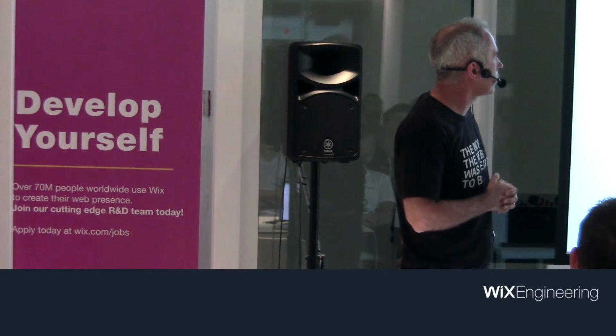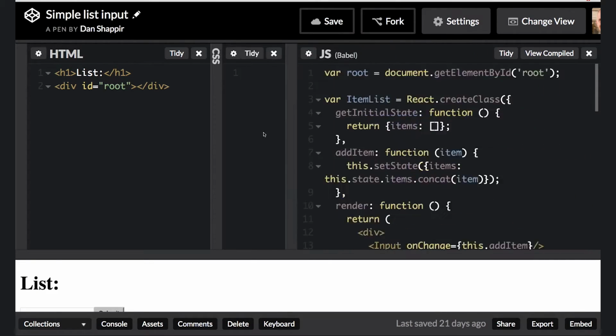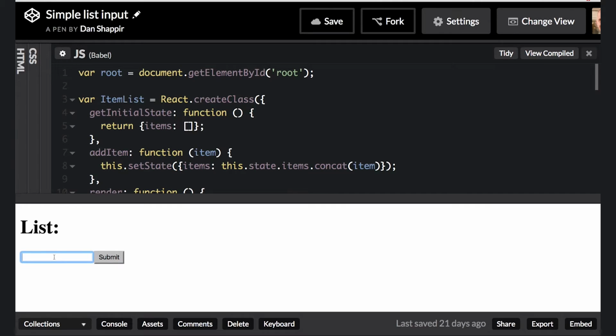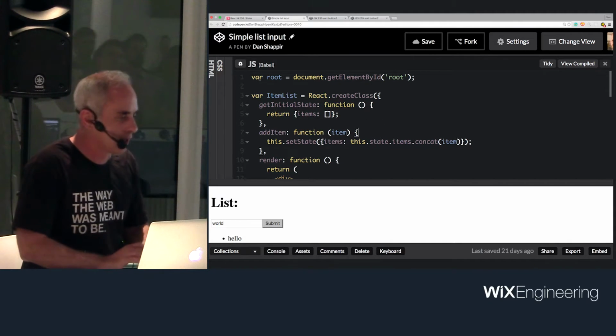Now let's look at another, even more complex example, so it will give me even more chances to make stupid mistakes like having an accidental parenthesis. Let's go into the code directly, because this is kind of small and difficult to see like that. So the component here is actually fairly silly. Basically, I write some text and it gets added to a list that grows and grows. The HTML again is not really interesting, and there's no CSS at all in this case, so let's just look at the JavaScript together.